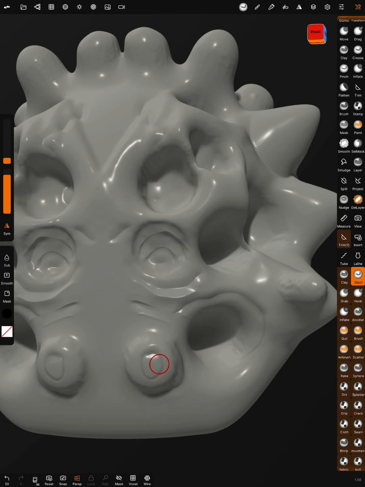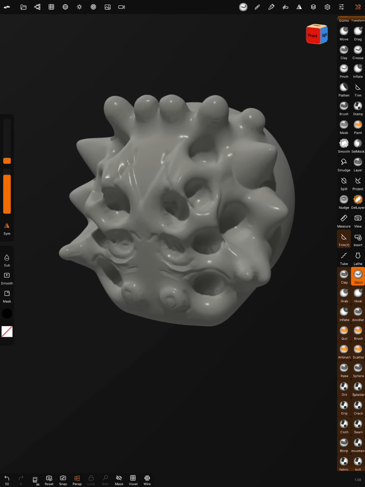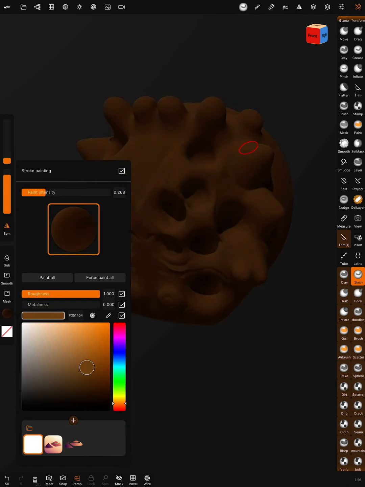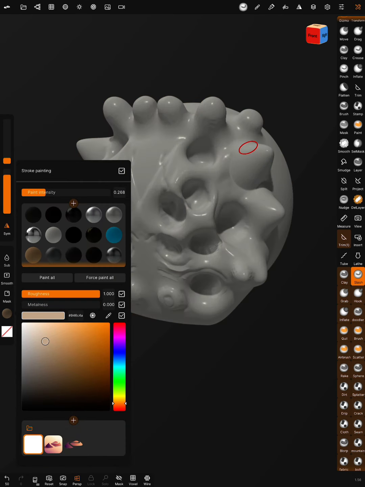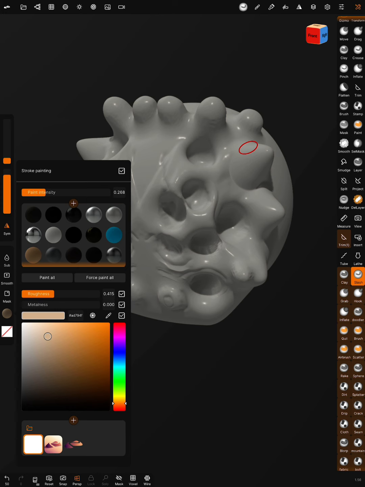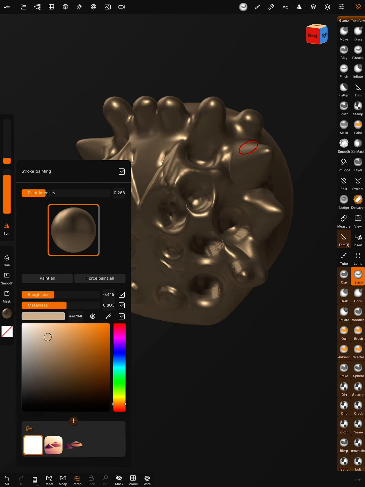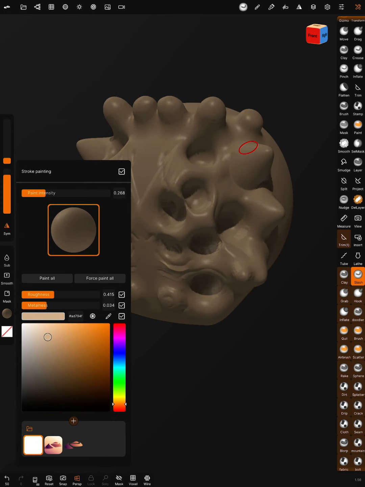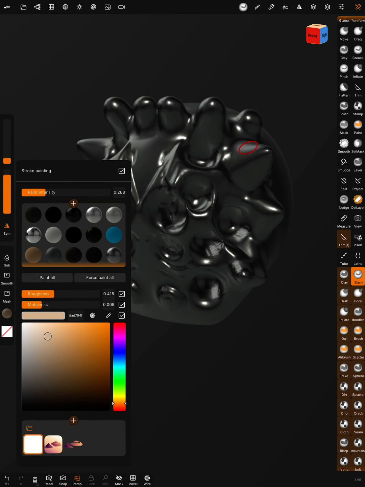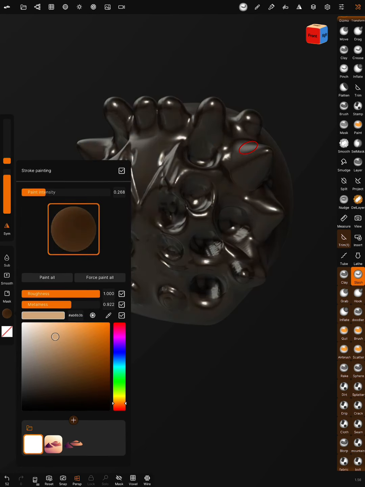Another couple things that I'll show you here. So first things first, this default material sucks. So what I'm going to do is grab a regular material. So I grab a color and notice that as I adjust the color, the entire model changes. And if I turn the roughness down, it gets shinier. If I turn the metalness up, it gets more and more pearlescent or metal. So that's a good material. So then if I say force paint all, it's all that material. Or if I do this one, it's all this material.